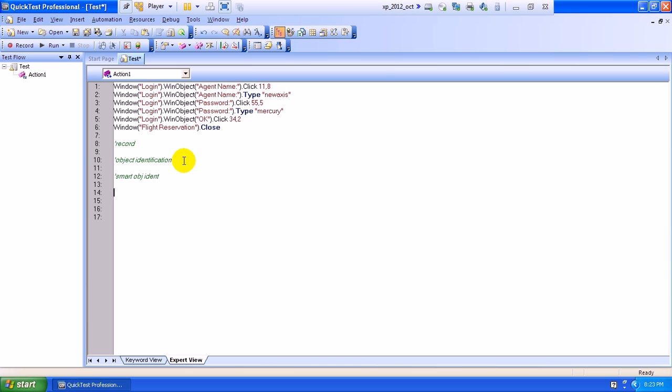Then after studying these concepts, we'll do examples on different web applications, how to identify the objects, and also we'll see object repositories and different operations on it. And then we'll try to generate the script manually from the next class.